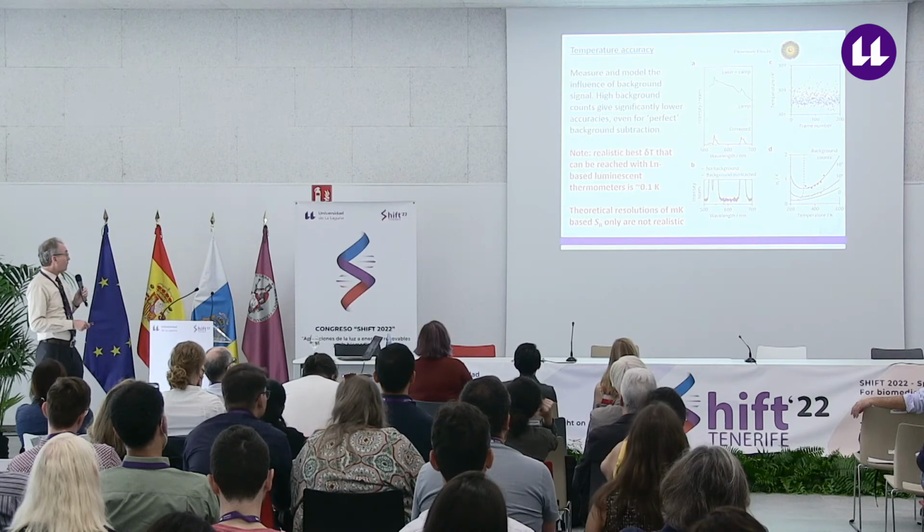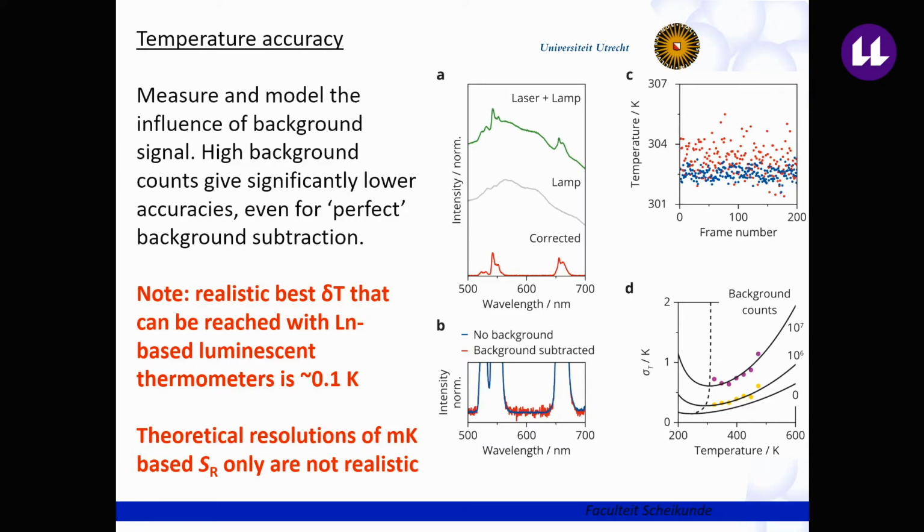We also looked at the role of the background. So we measured the spectra by not only having the emission from our temperature sensor, but we also had a random lamp spectrum that we knew exactly what it looked like. Then we deducted that, and you get a corrected spectrum that looks very much the same as the normal spectrum. But now, because you have more background signal, that adds extra noise, and that induces more inaccuracy. So depending on how much background you have, you can again calculate the variation in the temperature that you get over the wide temperature range.